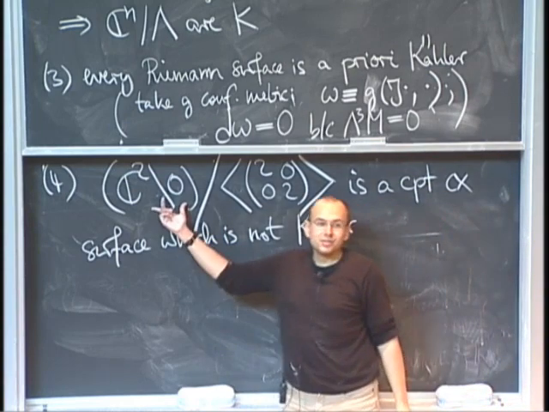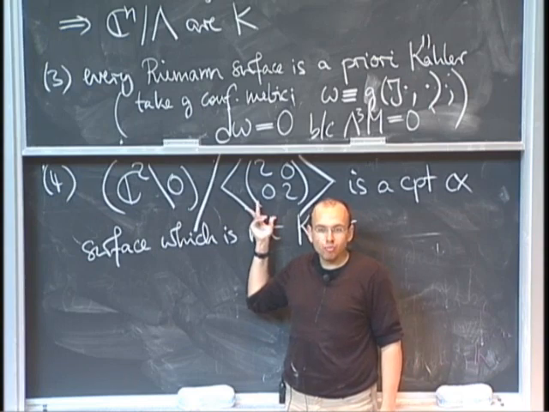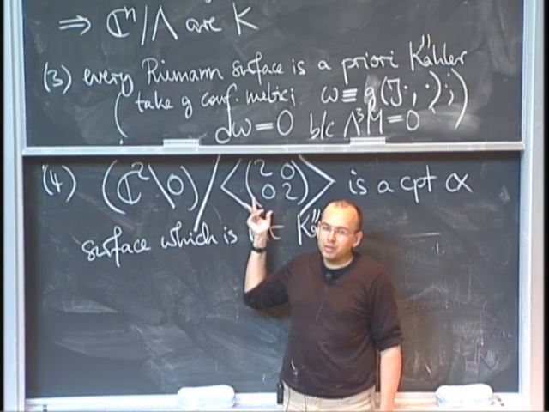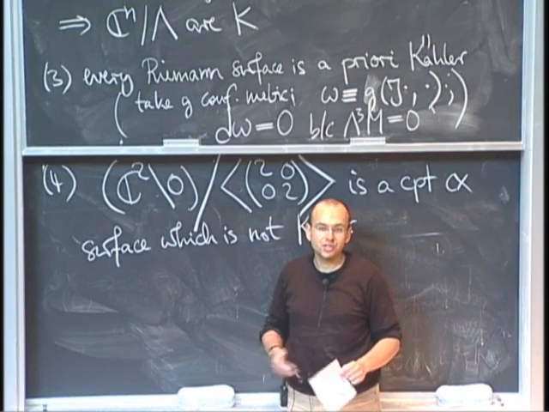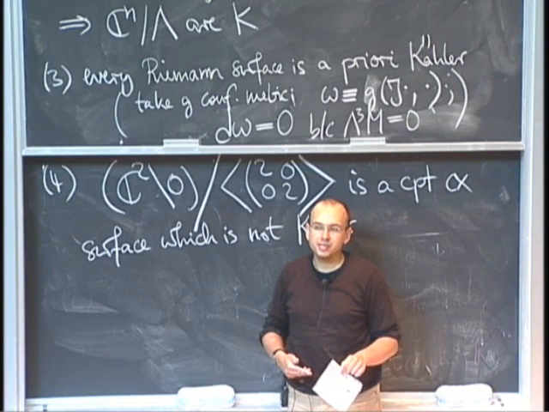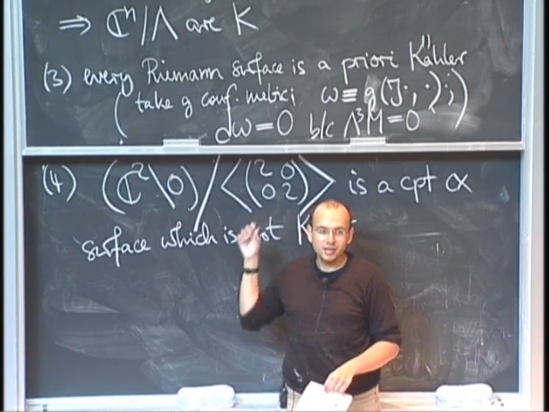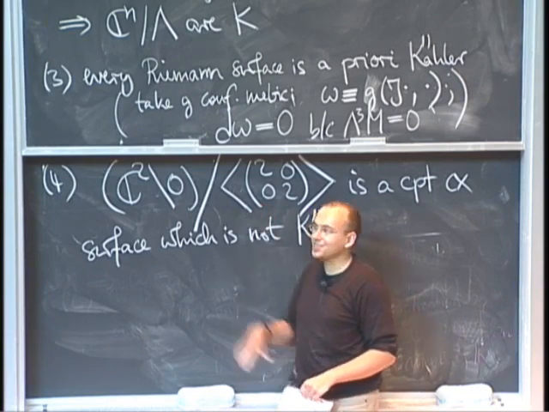So you see I start with something that's Kähler, and I mod out by a discrete free group of holomorphic transformations that are pretty close to being isometries. I mean, they're dilations. They don't do anything weird, but they're not isometries. So they don't preserve the full Kähler structure, only up to scalars. And actually on the quotient, you're not going to be able to find any Kähler metric, and that's still an exercise for you.